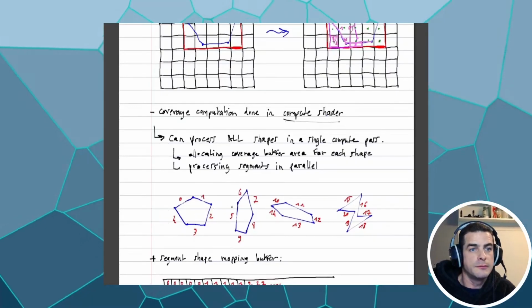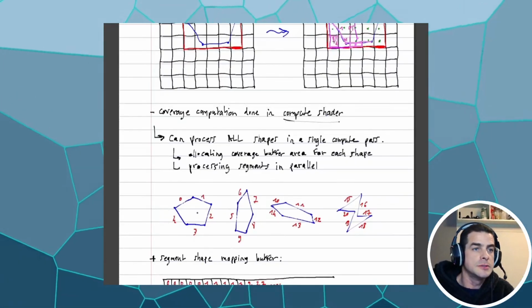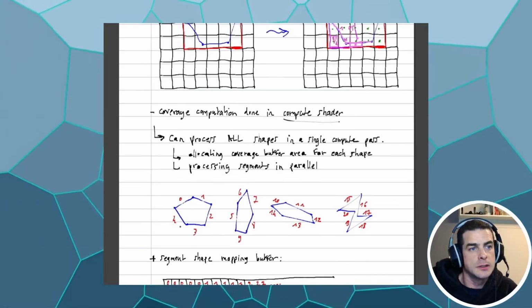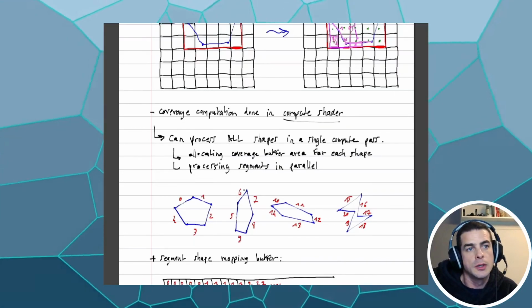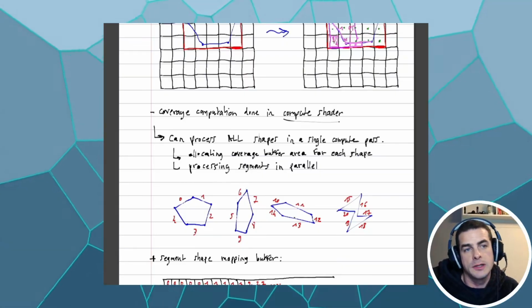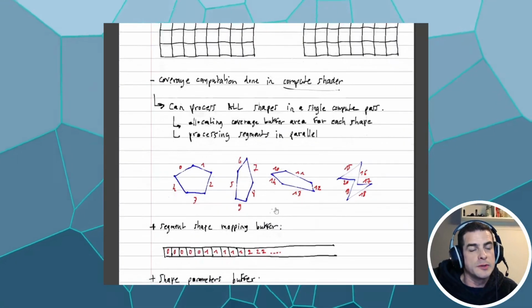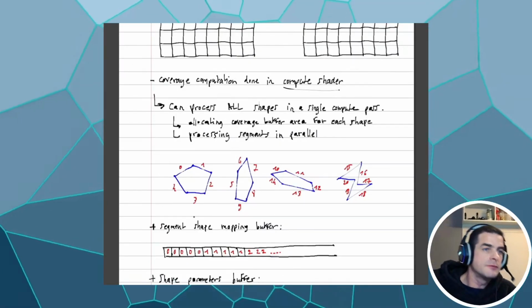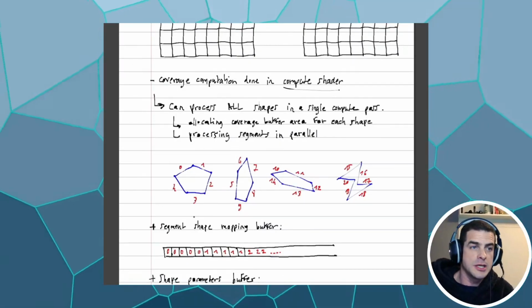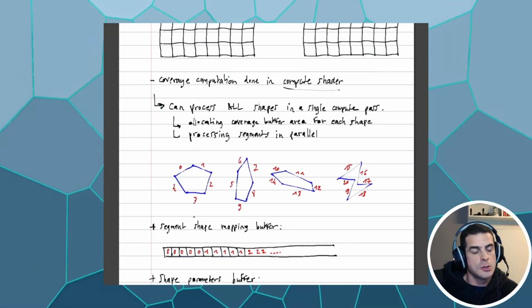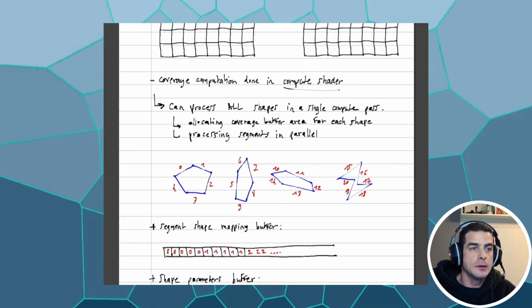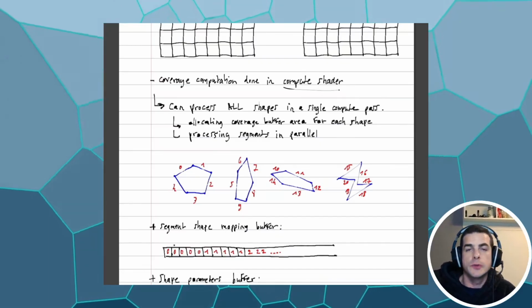So if you have those 4 shapes that you want to display, you have the number of the segments that is incrementing, and they're all stored one next to another in a big buffer. But the thing is, you also need some information concerning the shape itself, like what is the bounding box for the shape, what is the transformation, or other stuff. So you need a mapping of the segment to the corresponding shape.